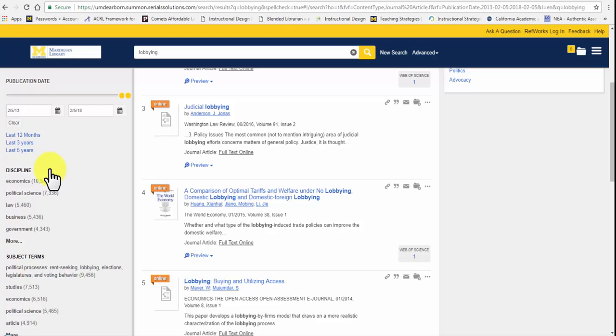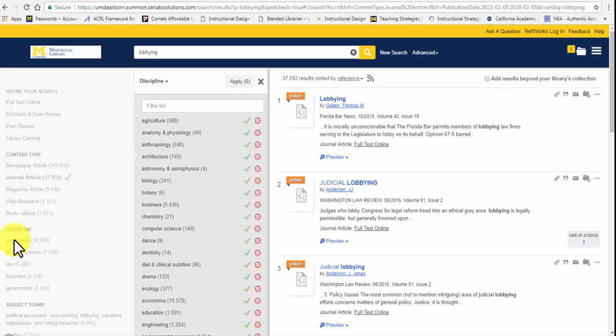Ideally we would want to locate material that is within the political science or public administration discipline. Now why do we want to utilize a particular discipline? Because if we restrict this to a particular discipline, we will be getting publications from that discipline. So let's find political science, and there is a government discipline, and we can restrict it to both of those.